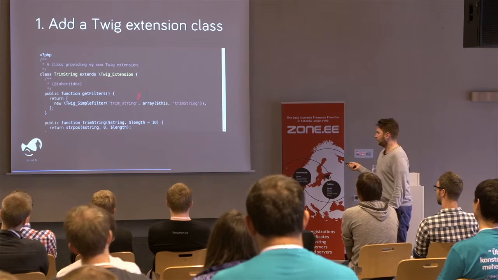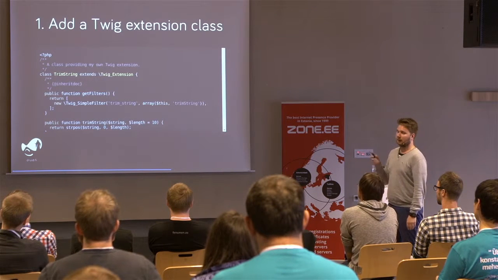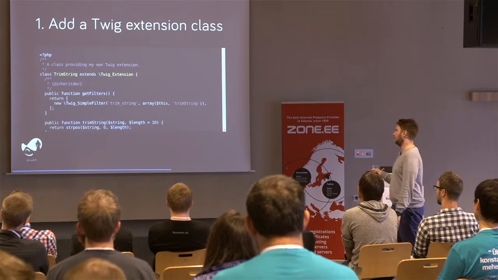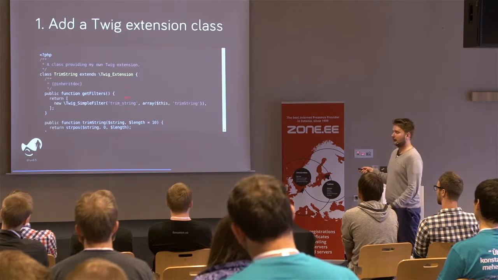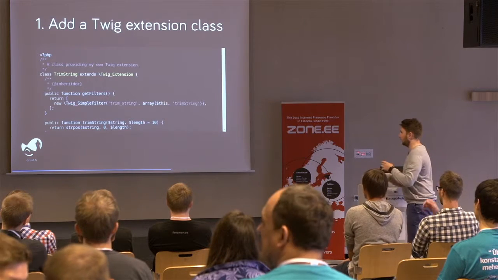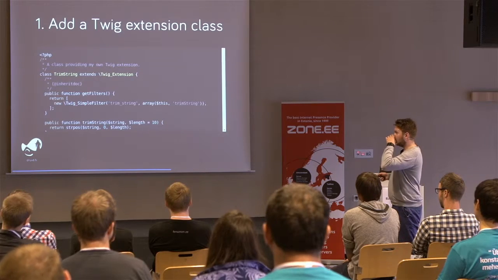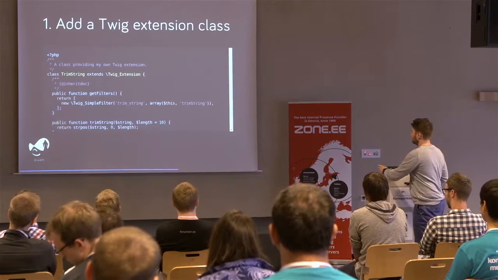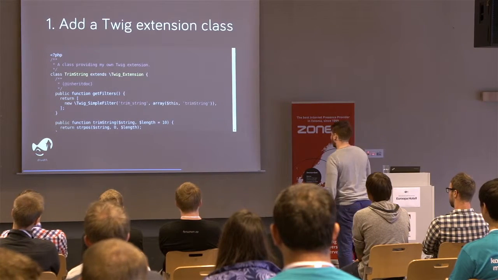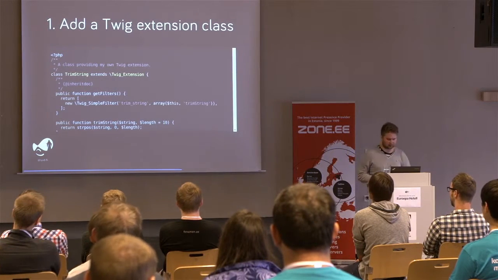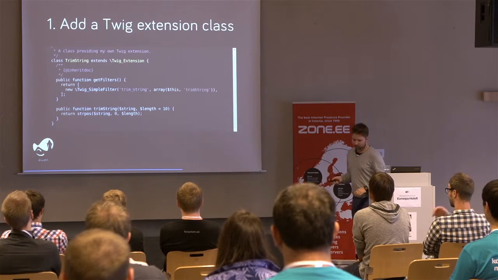So I'm defining an array because I want it to be calling a method from a class. So in the array, in the first item, I have to define the class it's calling. So I'm giving it just this because I want it to be calling a method from this class. And the second one is the method name I want it to be calling. So I'm going to scroll down a little bit. Yes? So here you can see the method that it's calling.